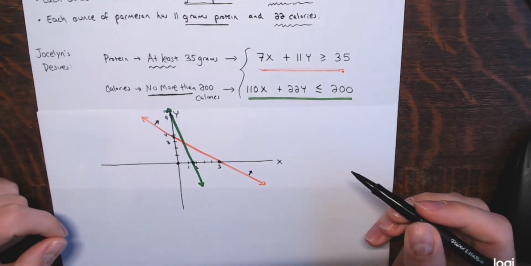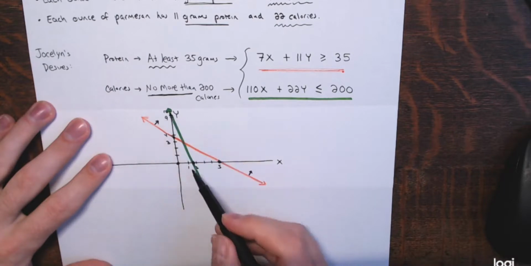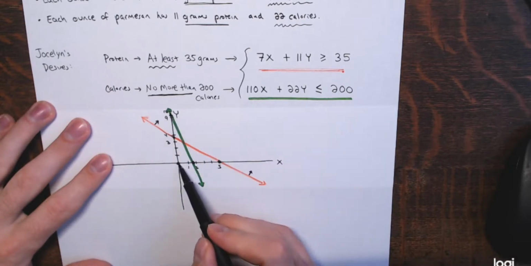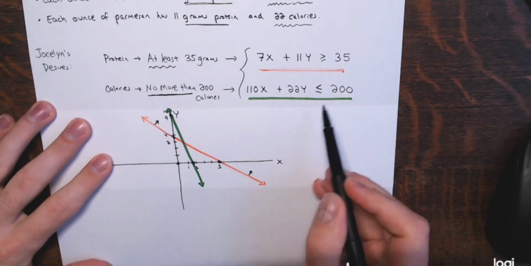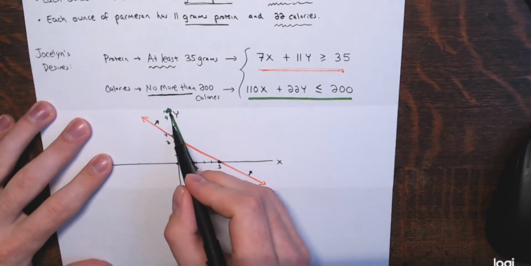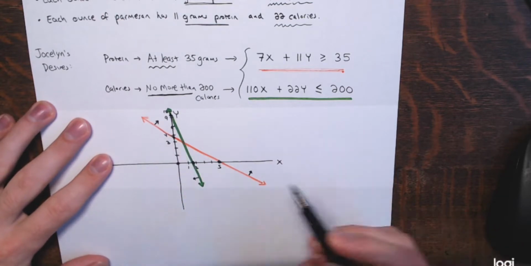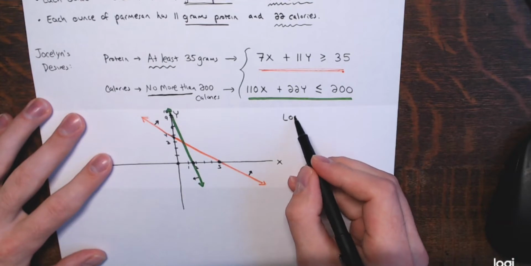All right, and then we have to think of where the solutions are to the green inequality. Again, (0, 0) is not on the boundary. Is 0 plus 0 less than 200? Yes. So this side of the green line has the solutions of the second inequality, right? I draw little arrows on the left side of the green line. And then you look for overlap.